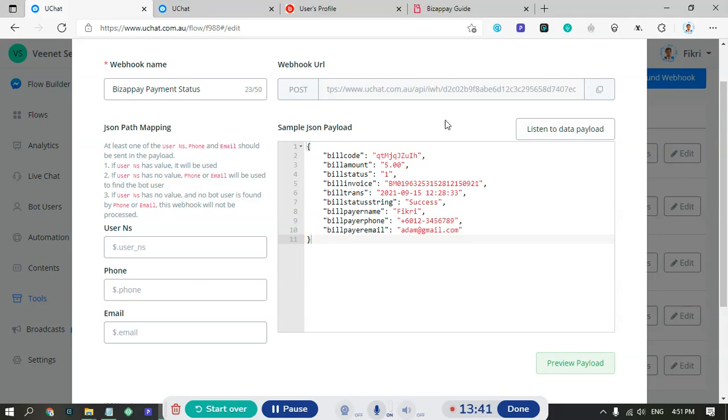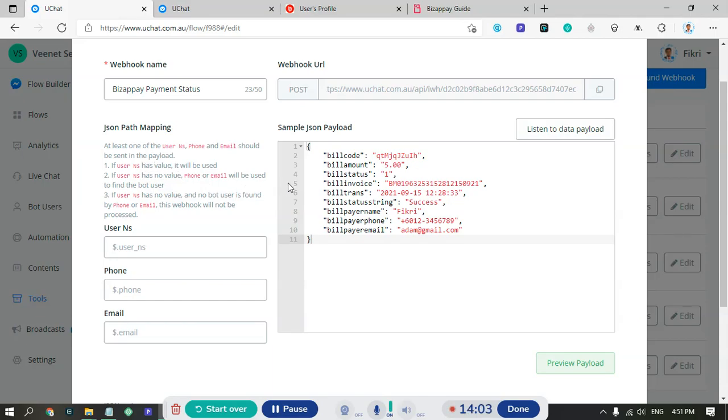Alright, so for JSON path mapping, for this webhook to work, to trigger the flow, there are several criteria that Uchat mentioned. The first one is user NS. If it has a value, it will be used.